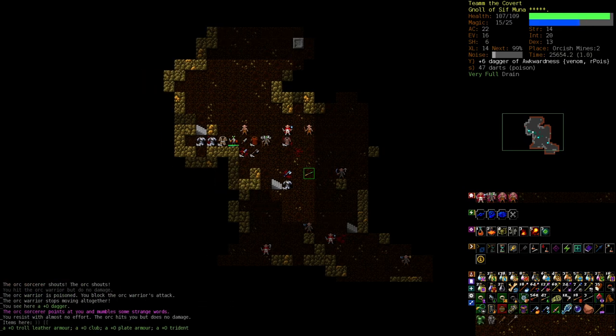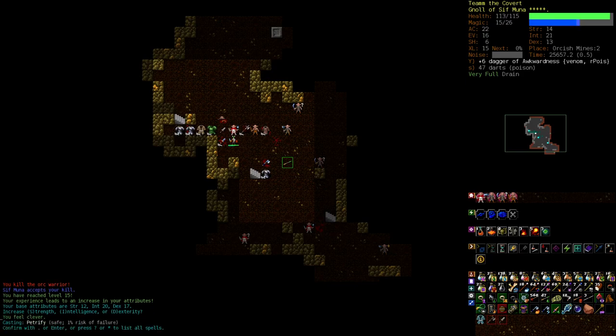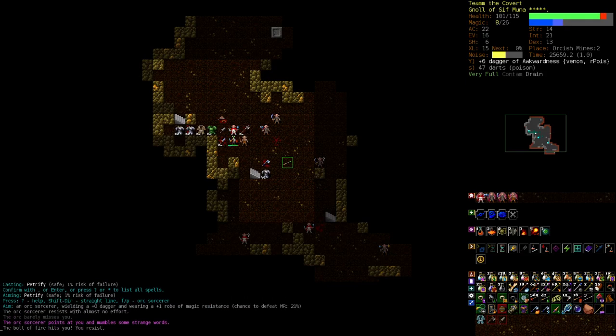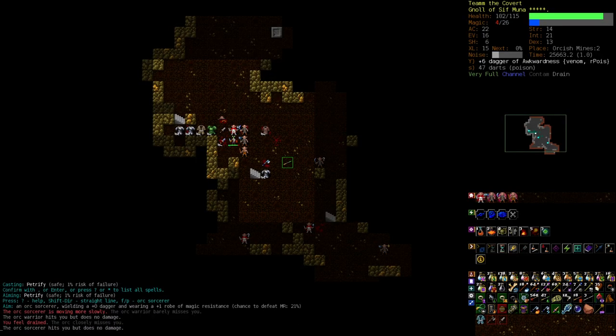Okay. Let's go intelligence for our level up. We are not paralyzing him. There we go.